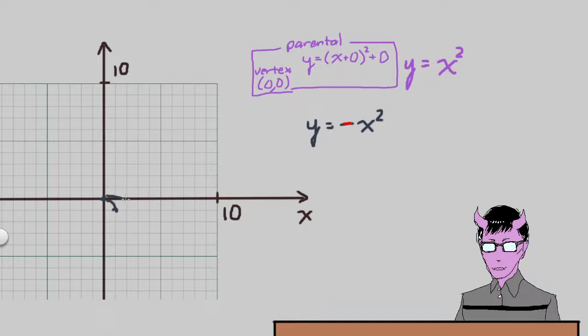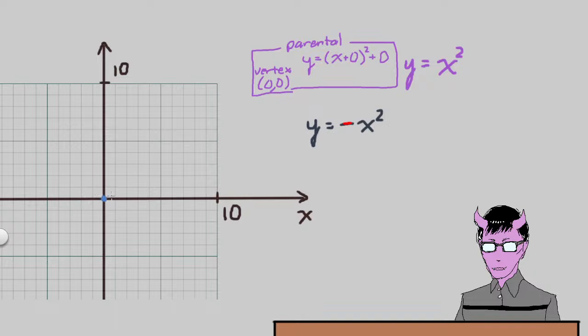So instead of being +4, the +4 becomes -4, so it's down there. So instead of being 3 squared, 9, +9, it's instead -9, so it's down there. So this negative results in the vertical flip of your function. But you can also use your counting principle to graph this function.